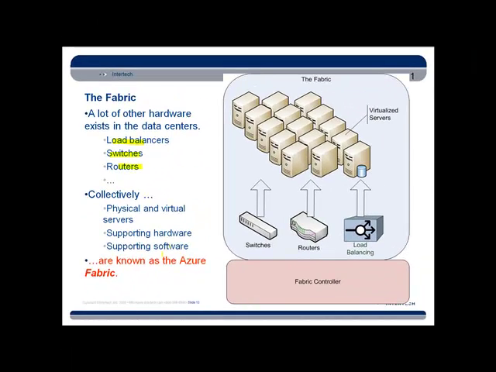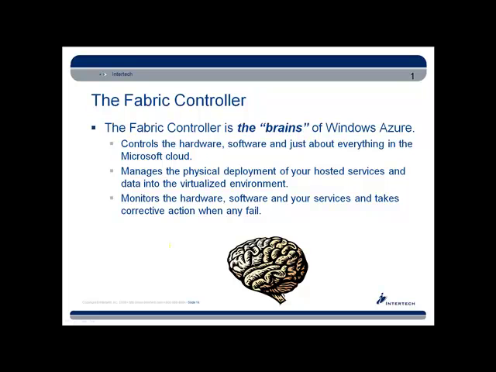Something known as the Fabric controller is, if you will, the brains behind all of that hardware and software running out there. The Fabric controller controls all those servers, both the physical servers as well as the virtual servers, and controls all the software on those servers. It also actually controls and manages our applications that get deployed to each of those virtualized environments. So again, the Fabric controller is in complete control of all hardware and software that runs as part of what we call, again, the Fabric.